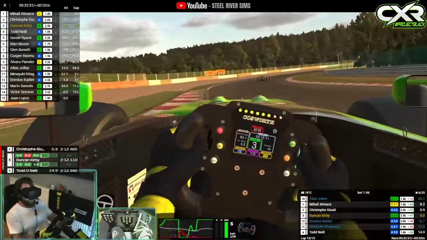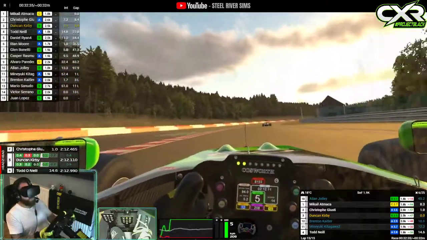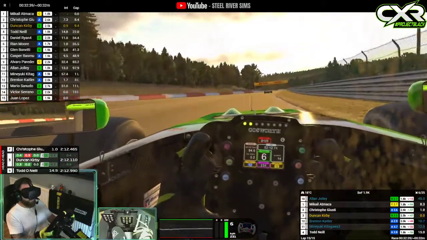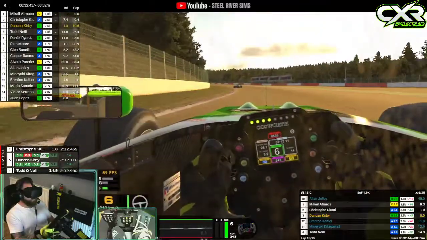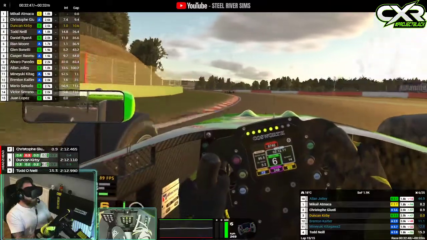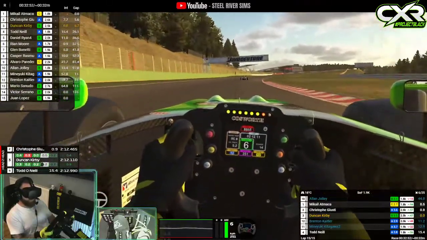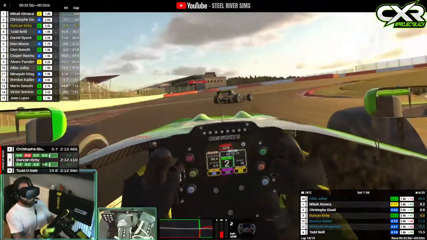The gap in front is now 0.9. Sixth then. We didn't need any of them really. See if we get to wobble on into the bus stop. If not, P3 it'll have to be.